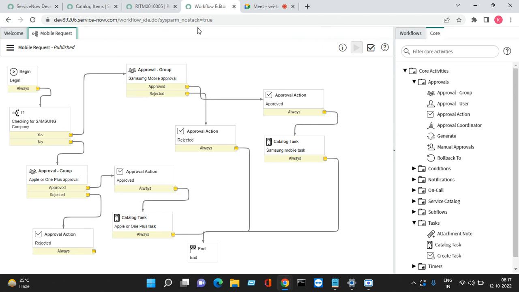Once it is approved, a task has to be generated. Once it is rejected, it has to close automatically. The task will be sent to a different group. And also, the variables should be visible on the form. We have to configure the same thing.